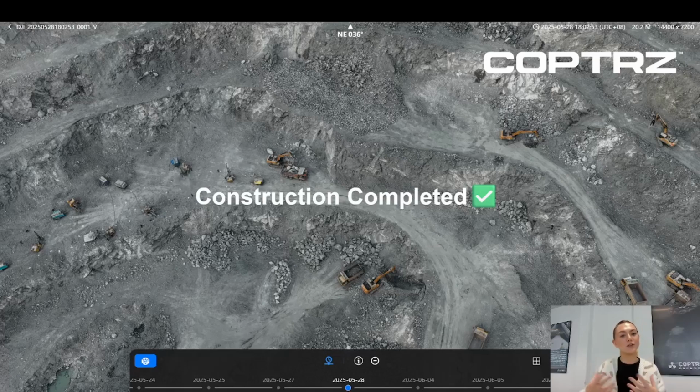Whereas if you're doing it the traditional way by using total stations or GPS receivers, you're not going to do it multiple times a day. You'll be even lucky to do it once a week to check the progress of site. The whole point of drone data is so you've got more data quicker and easier at your fingertips. So being able to directly compare exactly what is going on is a great function to have.